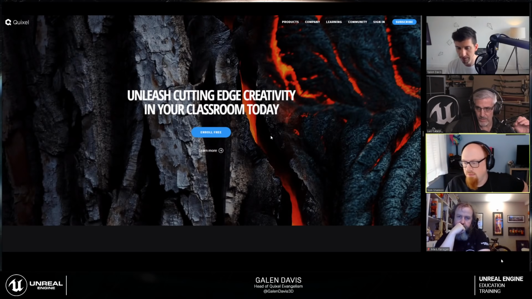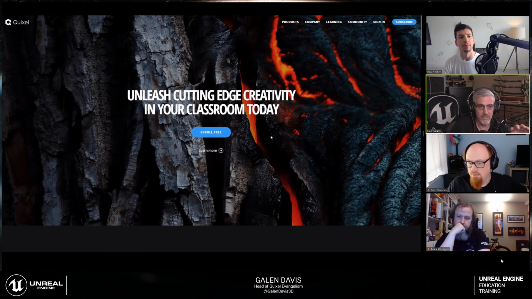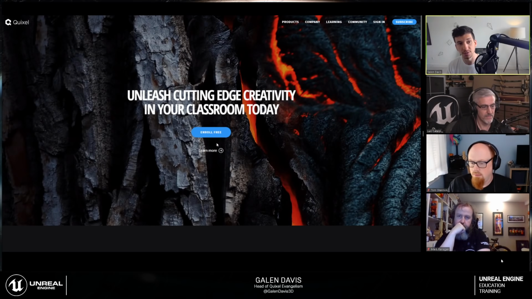But then also, on the Quixel site, you'll be able to use your Epic ID to log in. Is that correct? When you actually download Bridge, that's when you sign in with your Epic ID. That's going to basically take the cuffs off, and you can go in there and download whatever you want. You'll be given a prompt when you download Bridge to sign in with either your account email or your Epic ID. Obviously, with your Epic ID, that's the optimal way to be working.